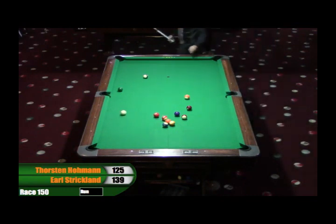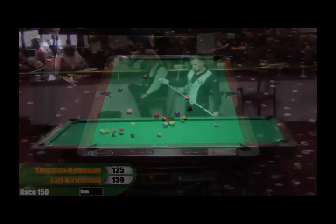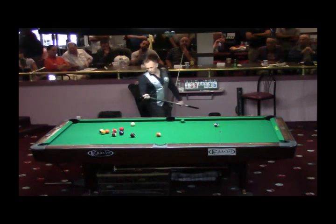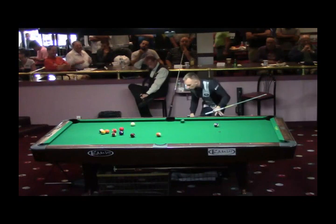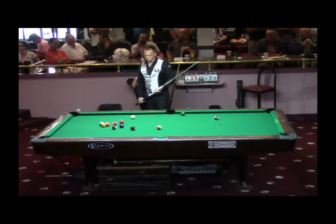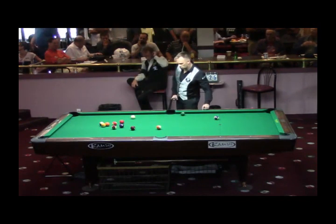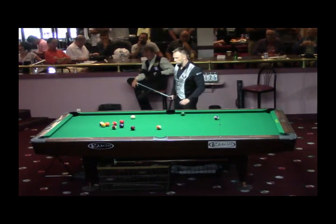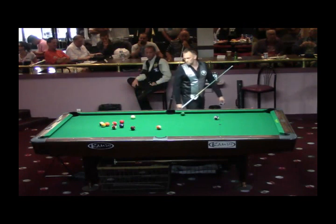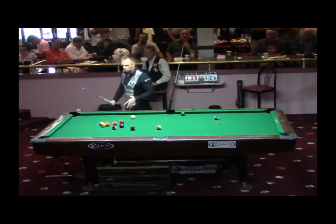He touched the rack a little bit. It's a slight mistake, I think. I don't think it's mortal, but I wasn't expecting to see him contact the ball. He's looking at a combination there. He's not shy about shooting a dead ball. If the ball is on and he can make it, he'll shoot it, but I'd prefer if he got this ball in the corner off the rail. But if you're going to shoot the combo, you don't want to move that ball because that might be the only ball you shoot at after the combo.